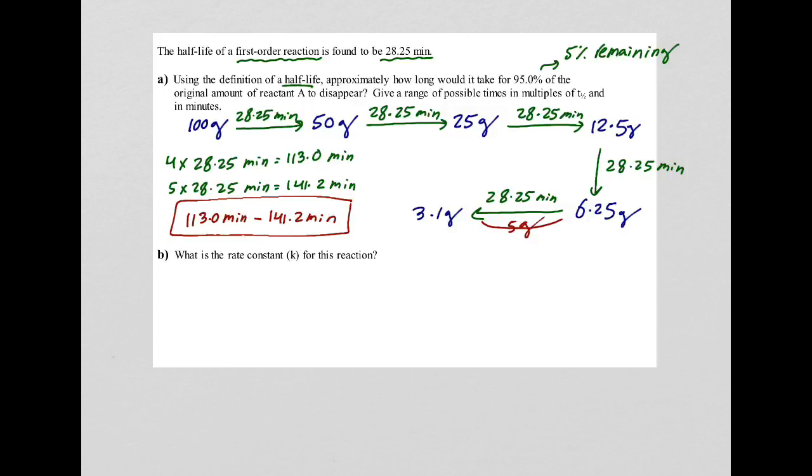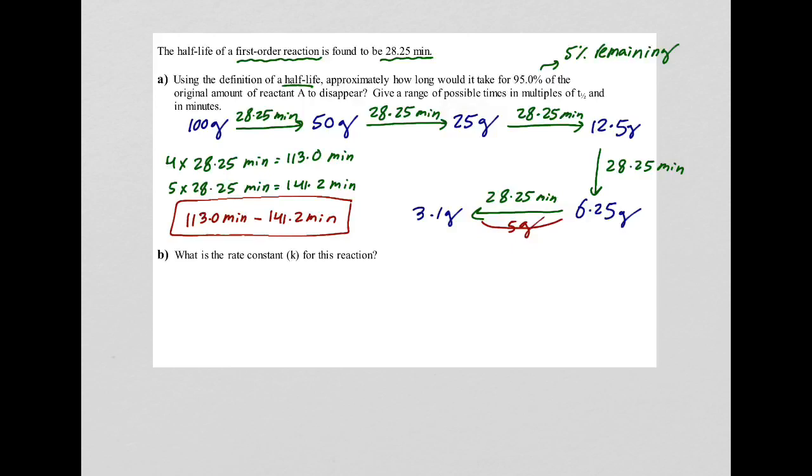Now, what I wanted you to get out of this is that whenever you have a percentage, it's not an amount, it's a percentage, it's a ratio. You can make up numbers. The easiest thing is to make up 100, because if I have 100 grams, 5% remaining would be 5 grams. And also I wanted to show you what half-life means. It means the time it takes to become half, to become half, to become half. Yeah? Okay.